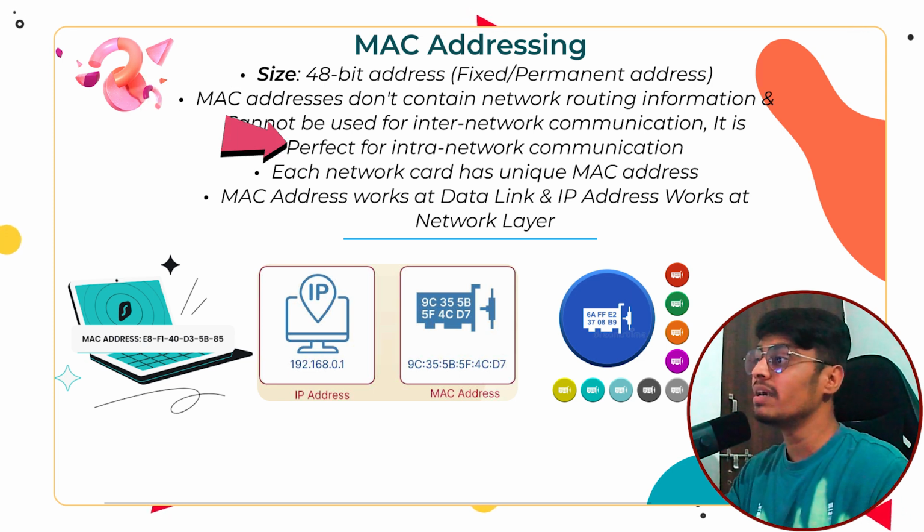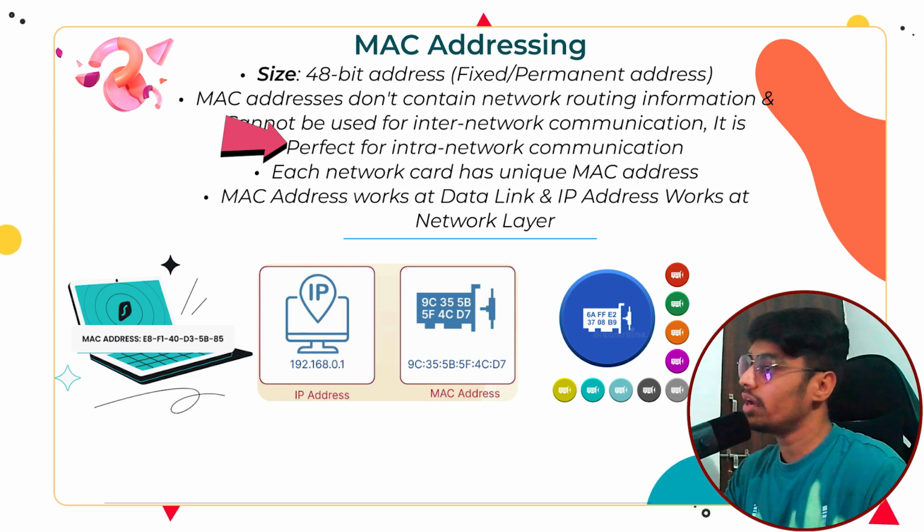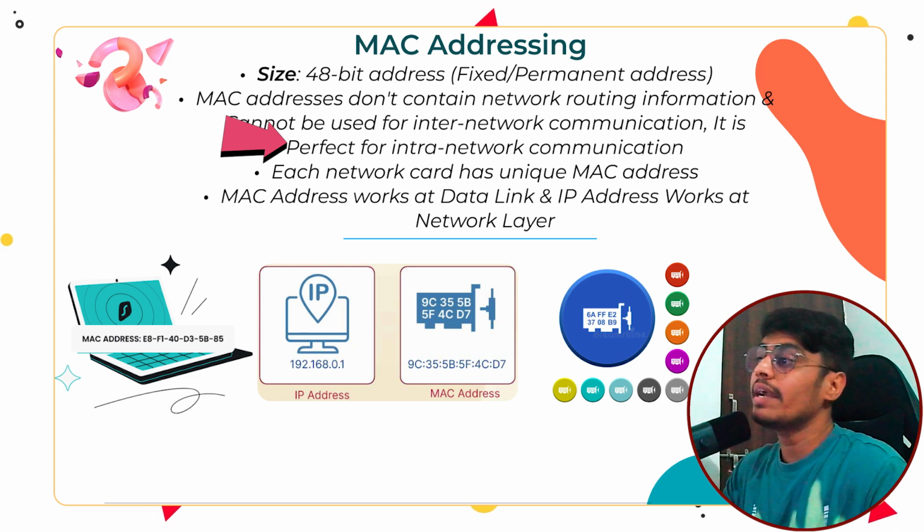This means if within a network A1 wants to talk to A3, they can communicate through MAC address. But if two devices in different networks want to talk, meaning devices within different networks, then MAC address cannot be used for end-to-end communication. This can be used only in one network. Why can't it be used?